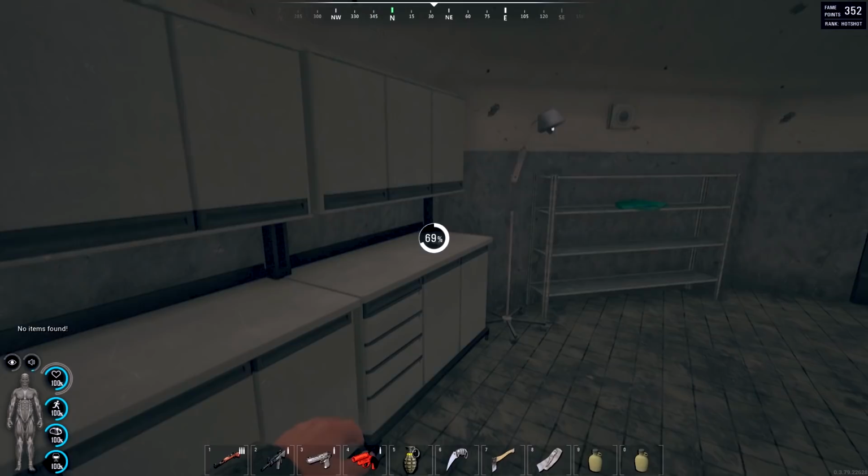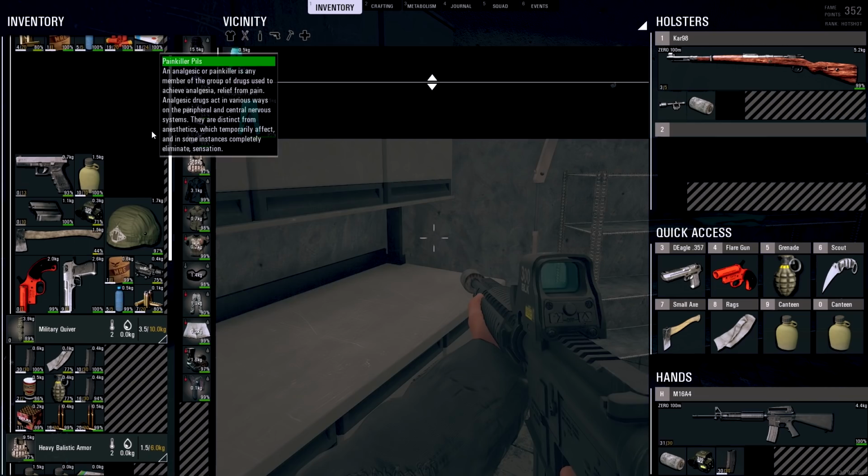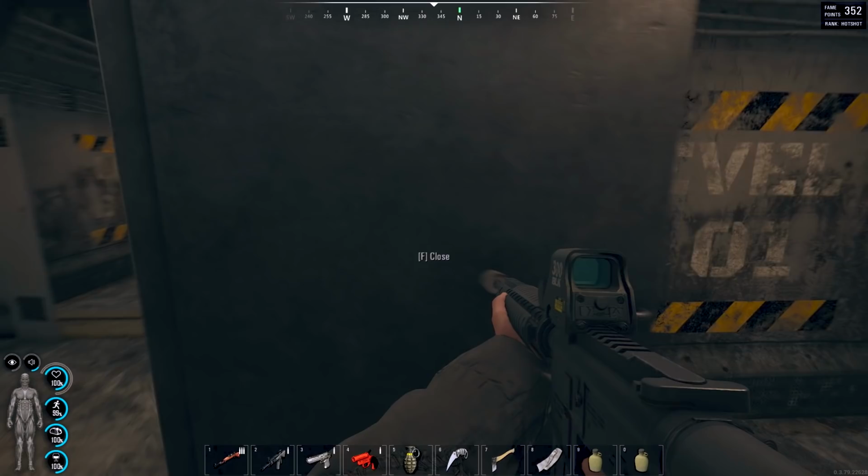We've got some painkillers on the desk again. Vitamins. Vitamin box. That's a good haul. But I'm going to try and put that there. There we go. And that there. There we go. Shut the door behind us. Open this door again. I can hear a lot of them. I can hear a lot of zombies stoating about right now.